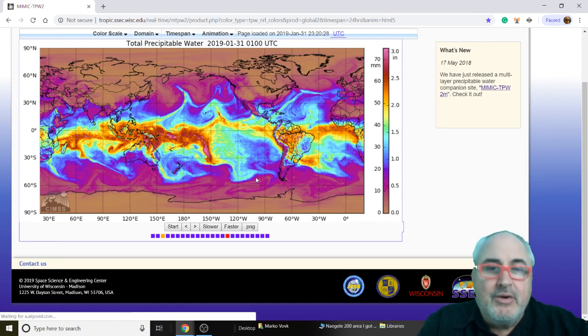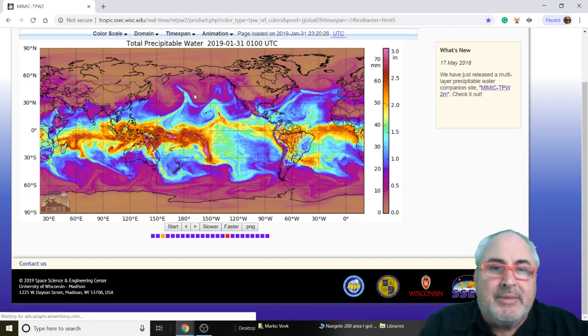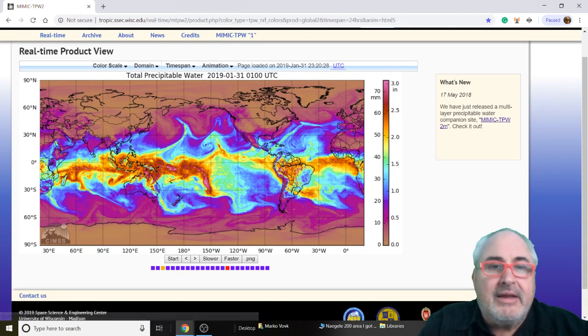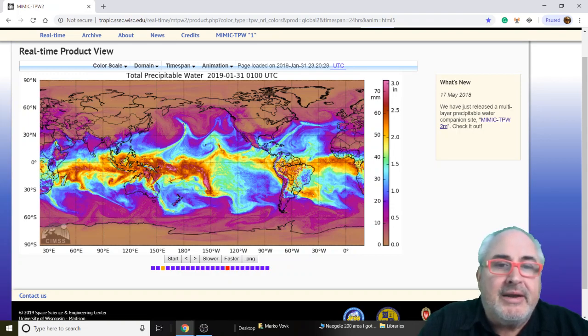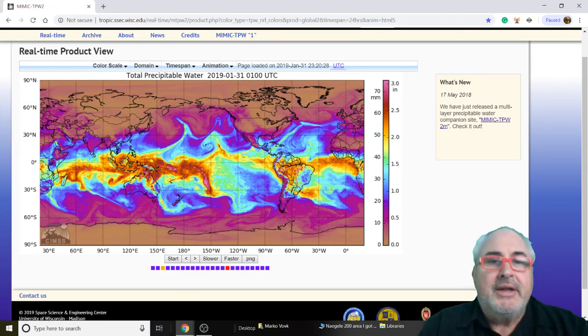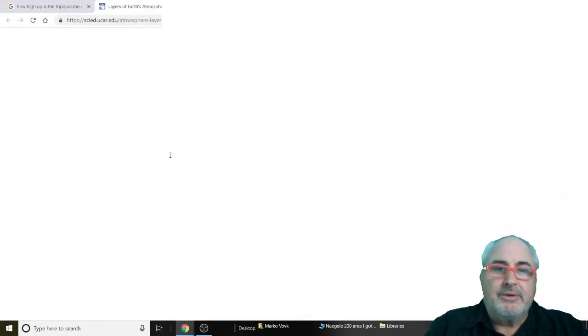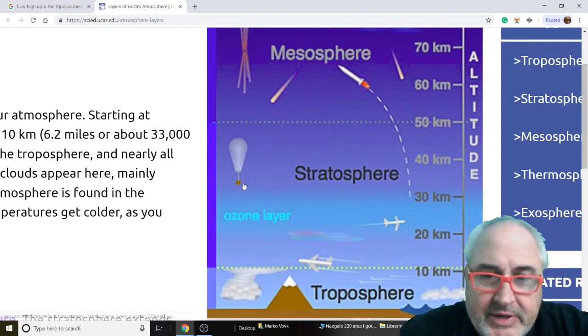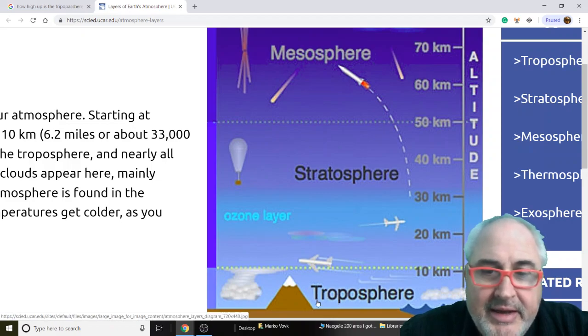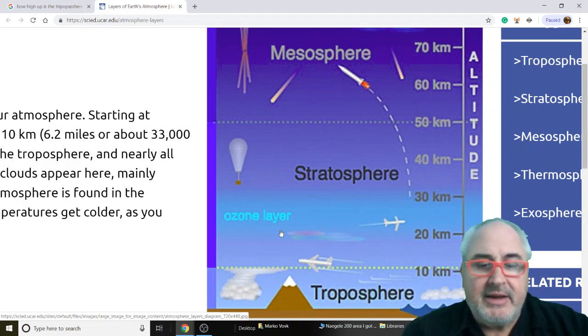I like to see where the water's at, and obviously the red is a lot more precipitable water. What's cool about this site also is that it has different layers, and you can see where in the troposphere. I'll show what the troposphere is if we have a photo of it. Here we go. So basically, this is the troposphere. It's the first area, and it goes up about 6 miles. This is where all the water's at, and this is the river in the sky, and it all evaporates.